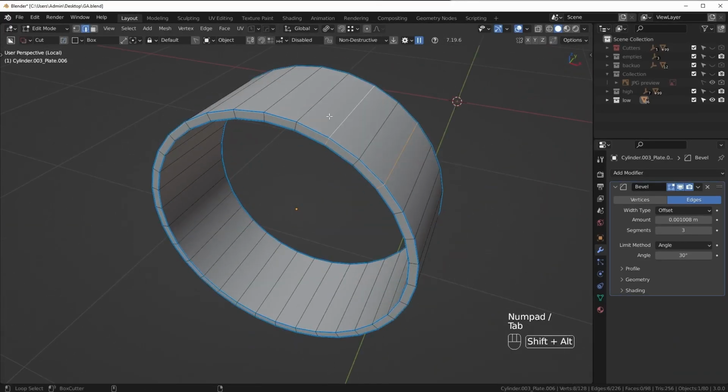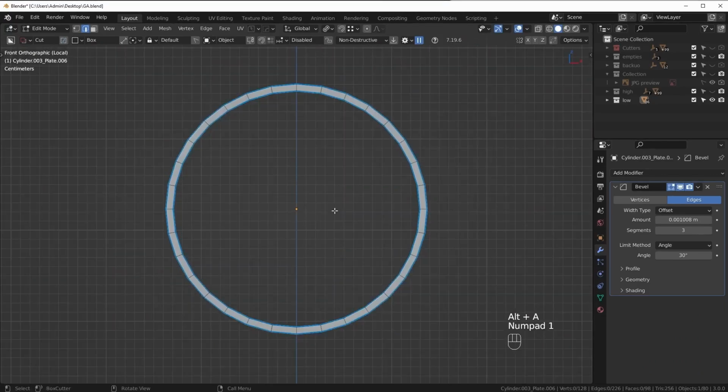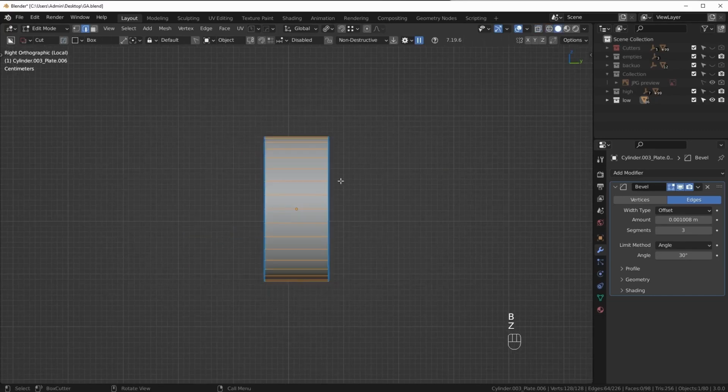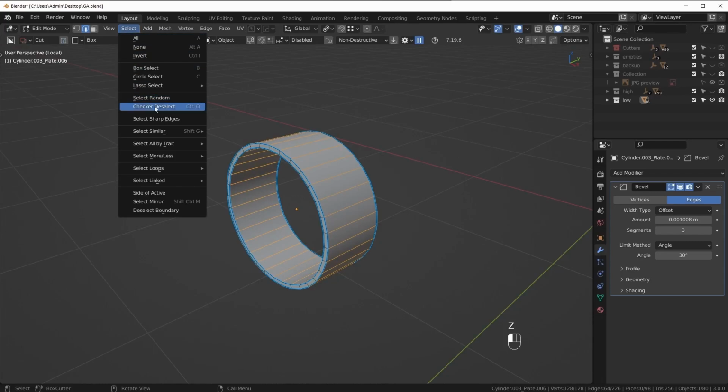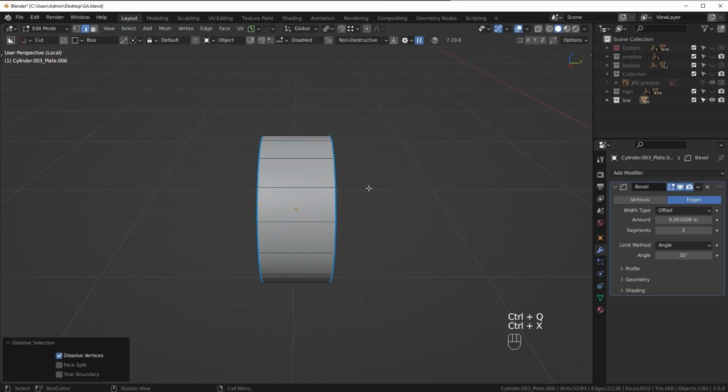So instead of going all the way around each and every time and having to select all the way around, what you could do is you could simply go into wireframe, box select all the edges, and then simply use a checkered deselect option. What I like to do is assign a shortcut for this. So for me, I just assign a shortcut to Control Q. You would right click, assign shortcut. I made mine Control Q, which is the default for quitting Blender, but who wants to quit Blender? So you would do that. And then you could literally go in here and press Control Q, Control X, and it saves you a lot of time. So that's a pretty cool trick as well.